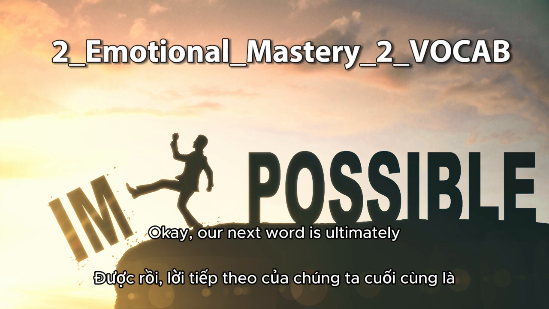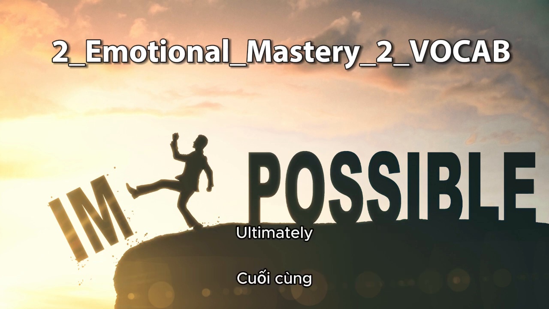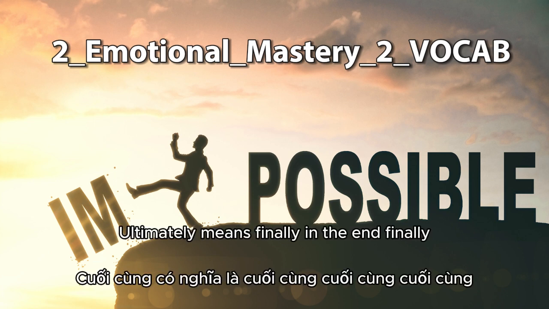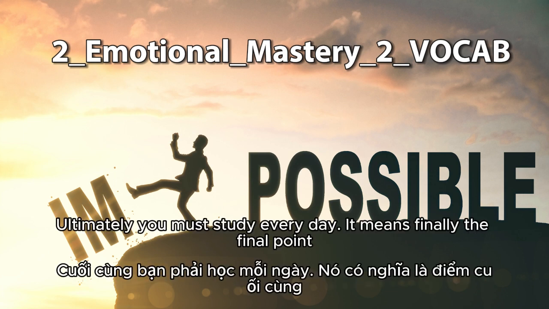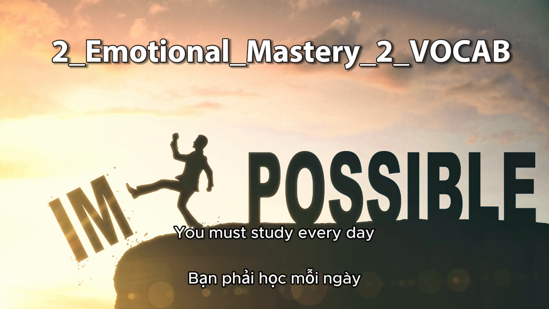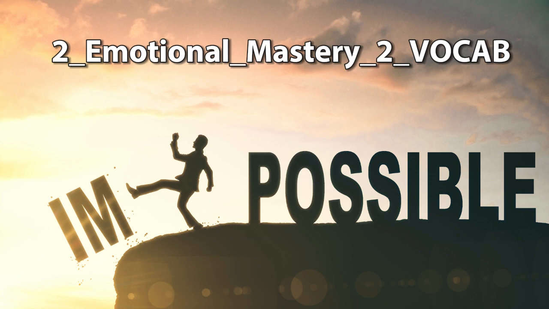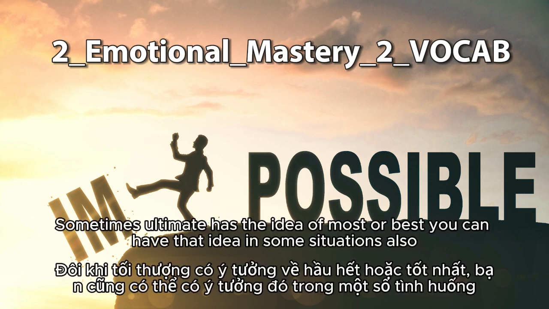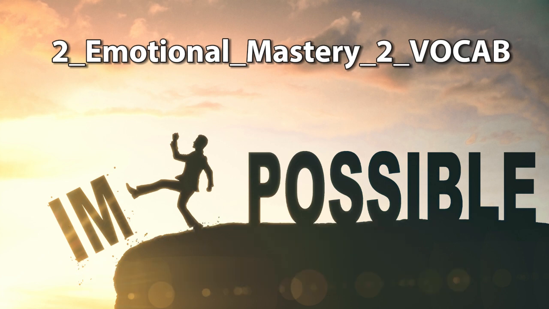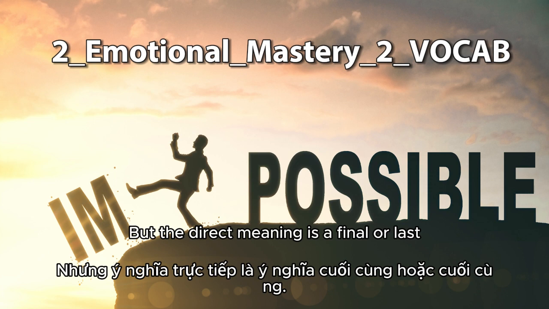Okay, our next word is ultimately. Ultimately, or ultimate. Ultimately means finally. In the end, finally. Ultimately, you must study every day. It means finally, the final point. You must study every day. Ultimately. And ultimate means final, the last. Sometimes ultimate has the idea of most or best. It can have that idea in some situations also. But the direct meaning is final or last.